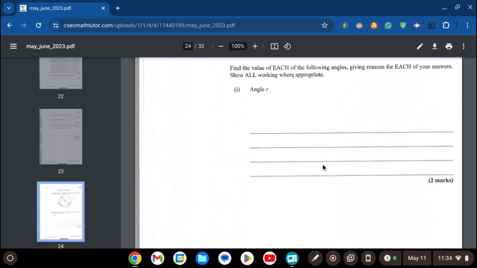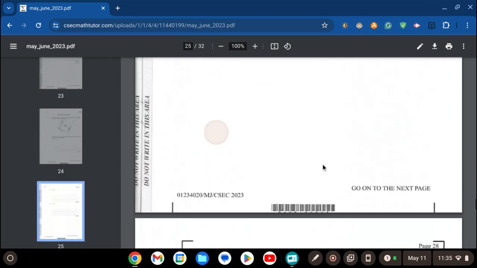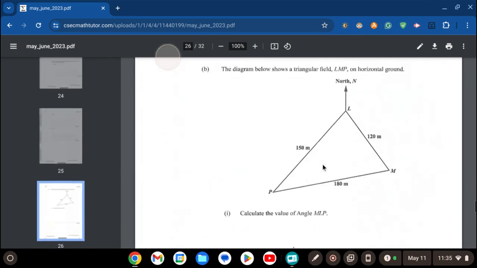So your reason could be from one of the theorems, or angles in a triangle add up to 180, and so on. And also the trigonometry part, you can get a question on bearings like this, right? Bearings here, if you're required to use the sine, and sometimes you get something on the Pythagorean theorem, right? Prepare for a question involving that, right? You may have to use one of the trig ratios, SOHCAHTOA.